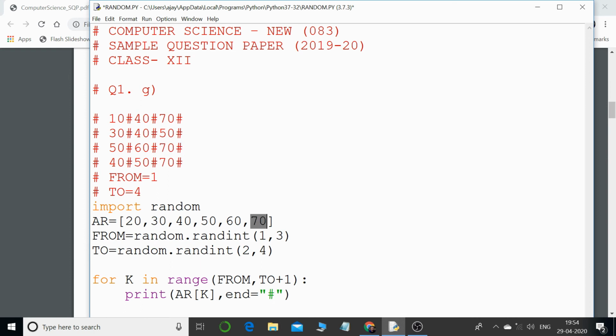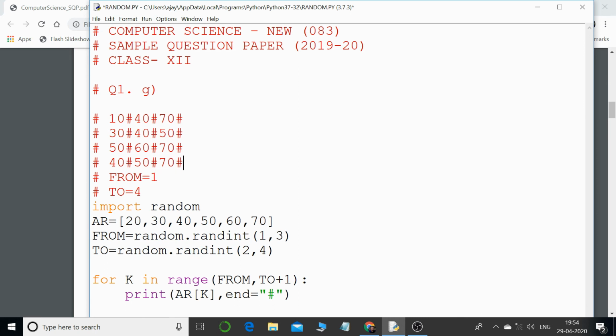The index of 70 is 0, 1, 2, 3, 4 and 5, so it is at the fifth index. It is not possible that we can have the fifth index, because the max value that to can have is 4, and 4 plus 1 is 5, but then the range function will only go till 4. So this is not possible, and even this is not possible.